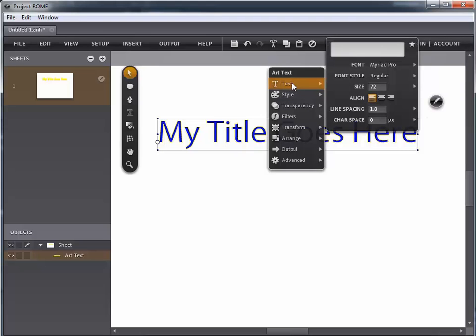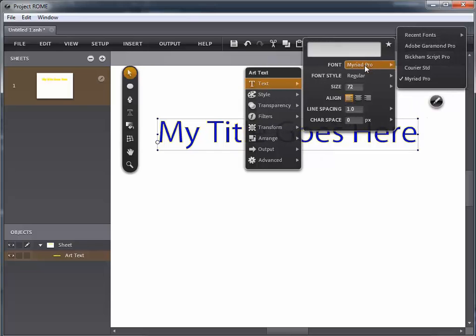Now, let's take a look at one of the limitations of Adobe Roam. Particularly in the open source version, the number of fonts that are available are quite limited. There are 4. I'm assuming this is because Adobe did not release this commercially. They decided not to license the fonts to include with the software. But you do have 4 nice ones here that you can use, and they can be edited and modified in a number of ways. So you can get quite a bit out of these 4 particular types of fonts.